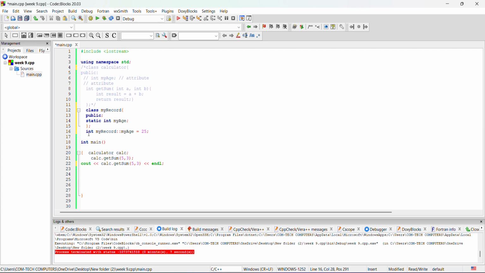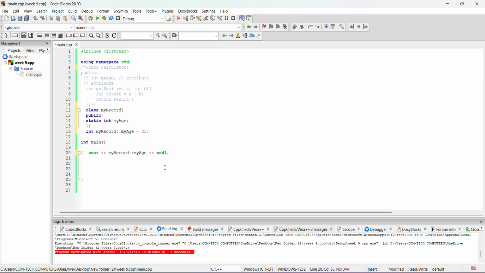Then we terminate it. If you want to access this, we simply come to the int main, within the int main function. We don't need this again, so let's come there and cout then your class name my record, then your double colon, then your static member name my age, then endl.